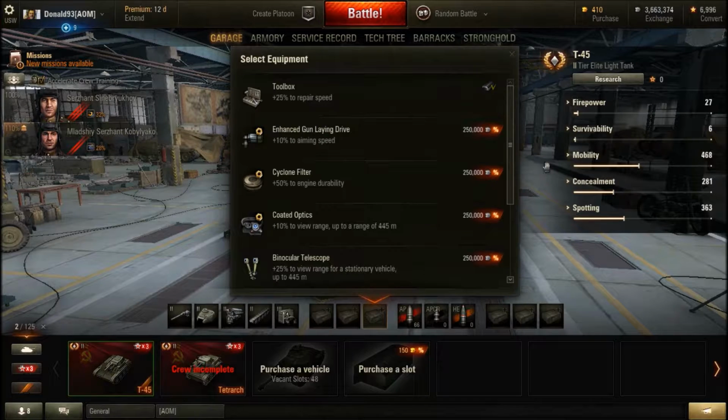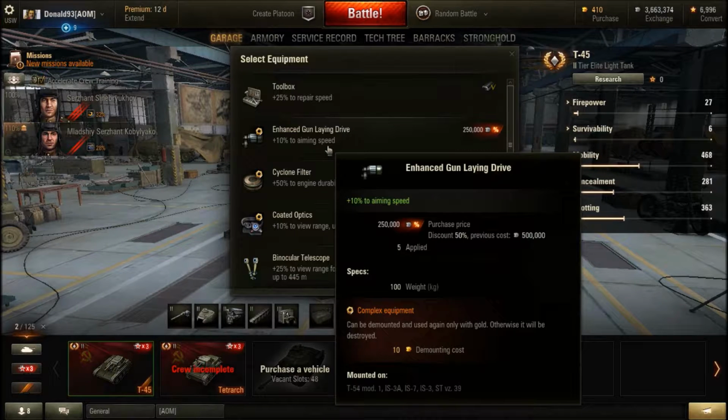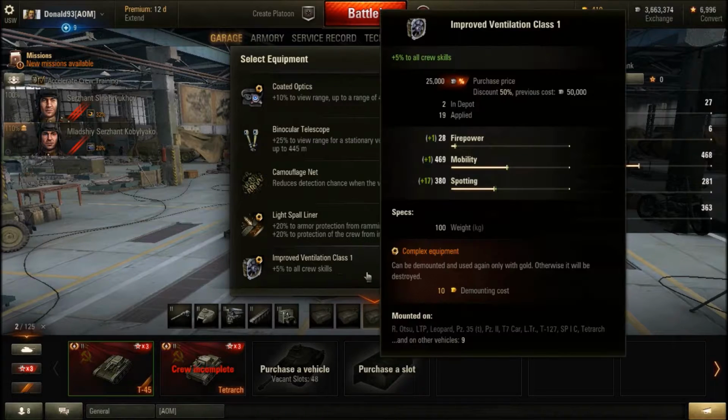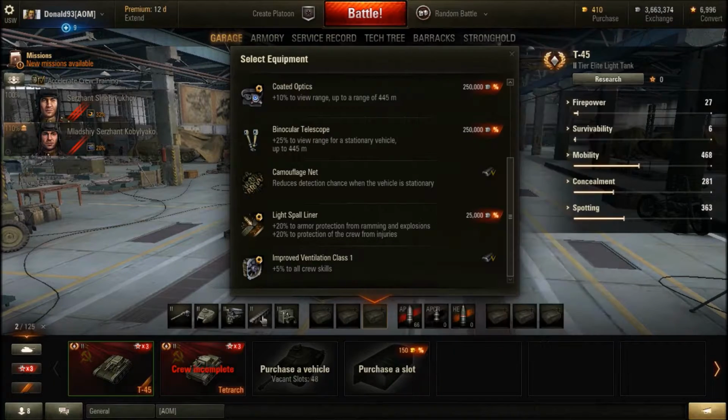Equipment. There is not a lot of equipment that you can use to improve the T-45 by that much. I would go with the enhanced gun laying drive to decrease what is already a good aiming time, and go with Fence Class 1 here to improve the crew and the tank performance by a bit. Besides that, the rest of the equipment here is not that useful at all, as it doesn't improve the tank performance by that much.